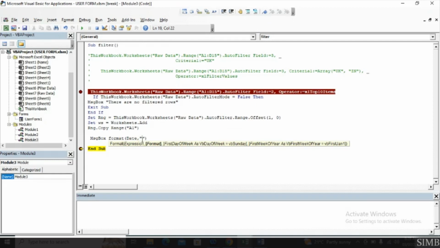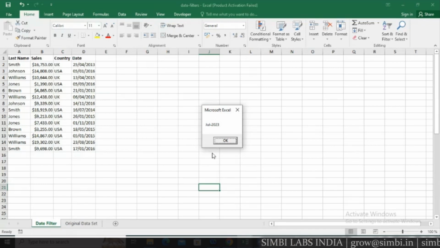Suppose you want to display month first or any other format, only month and year. Okay, month and year. At that time you can give this. See, July 2023 it displayed.